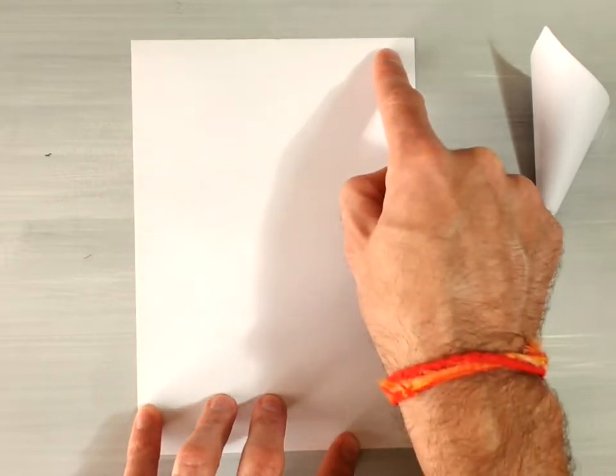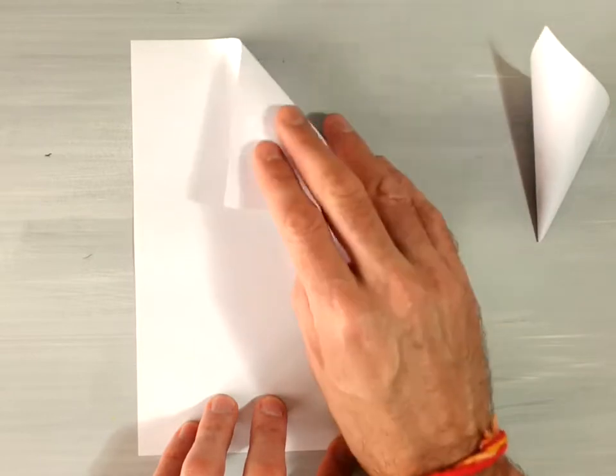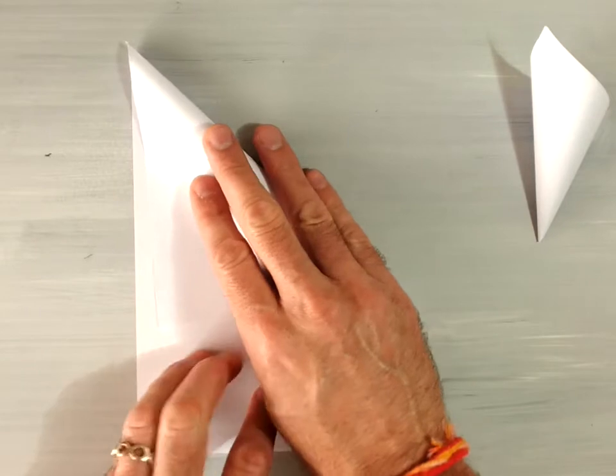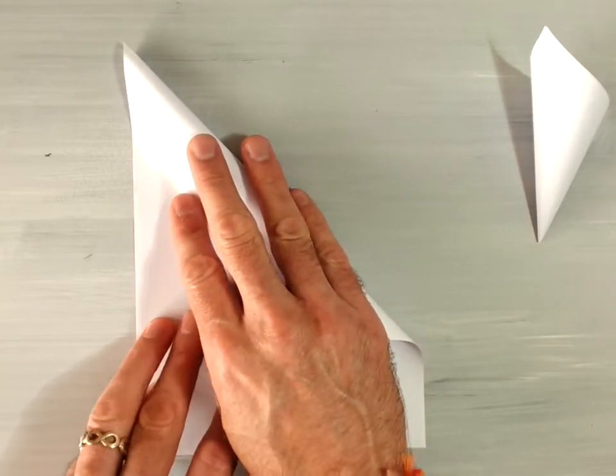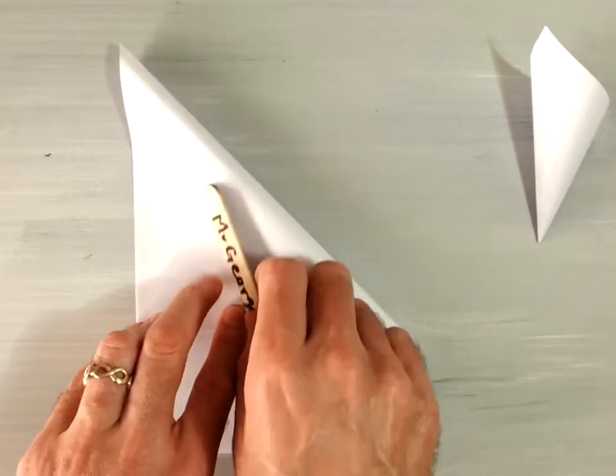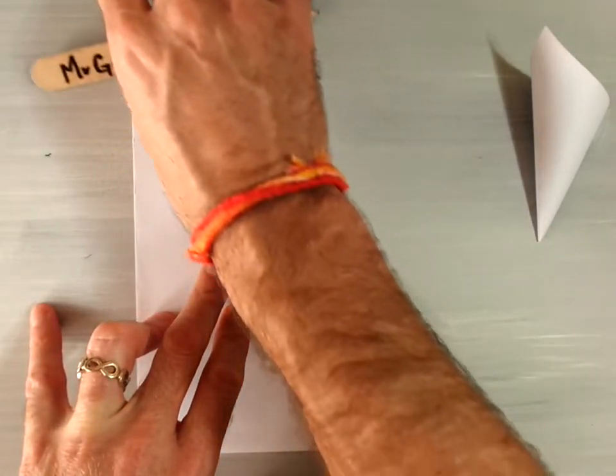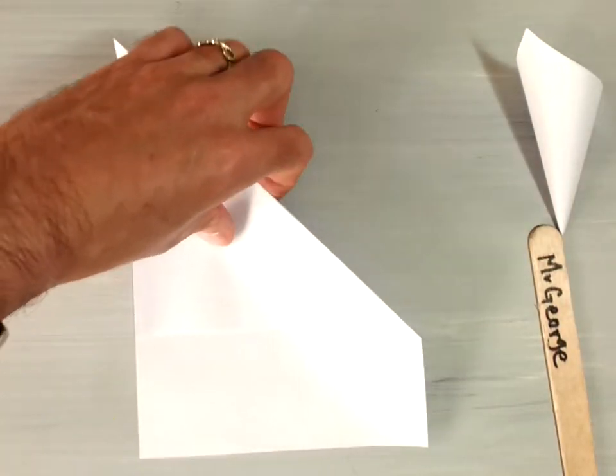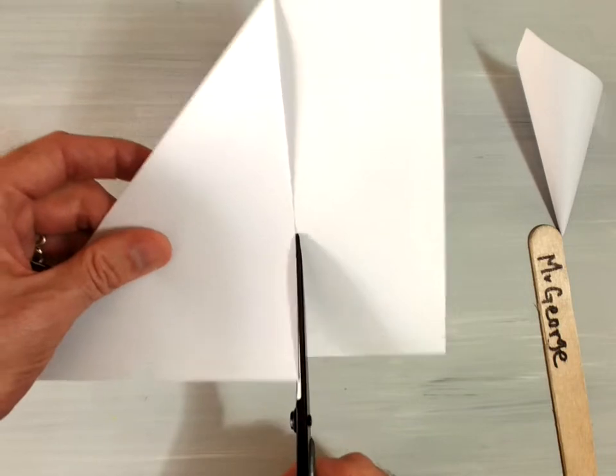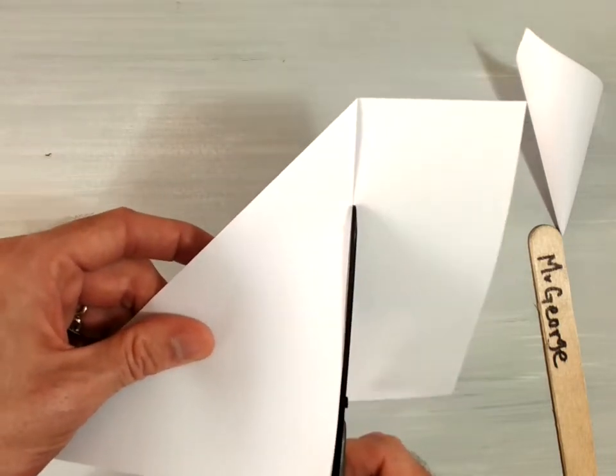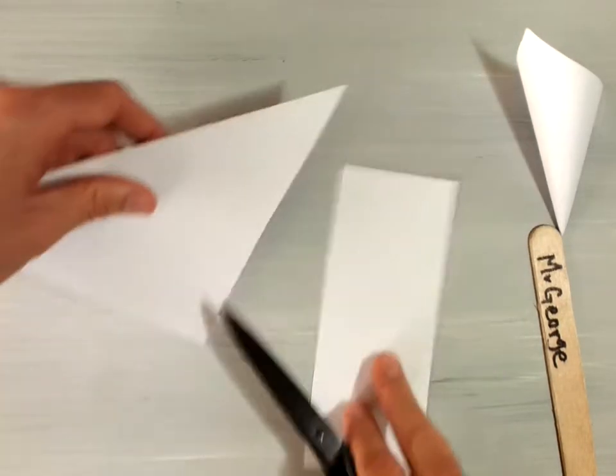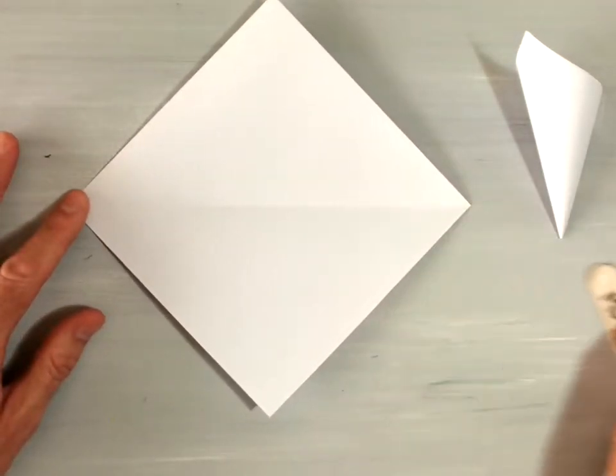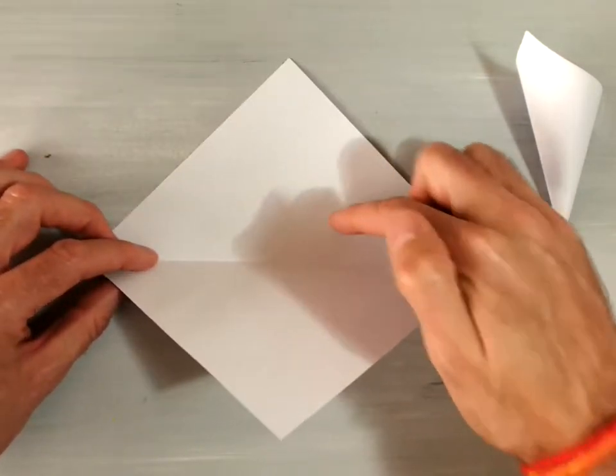Take the top horizontal edge, fold it down to meet the vertical edge of your paper, and once those two edges are parallel, take your bone folder or your fingers and crease right along the diagonal line. You'll notice that this is a right triangle, and if we cut the bottom edge off of our A5 piece of paper you will have a perfect square. The first thing to notice about our square is it's divided in half, so we have a fraction—we've divided our paper in half and we have two sides.